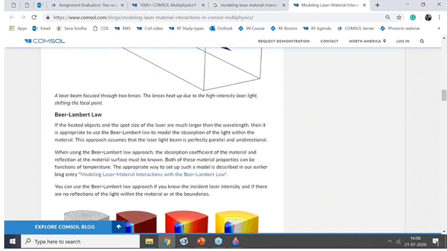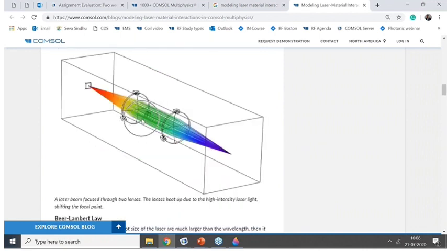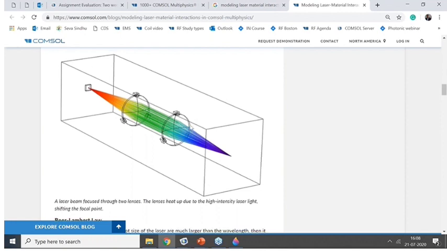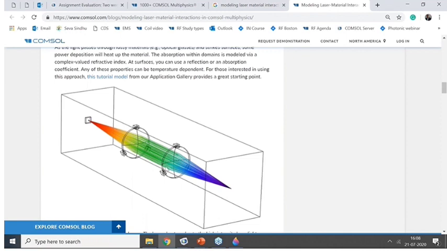Okay, and in this case the requirement for this kind of approach is that the systems that we are trying to model, the optics of the lens, are geometrically transparent to the lasers. So this is an assumption that we have to make. The lasers passing through this are like transparent.